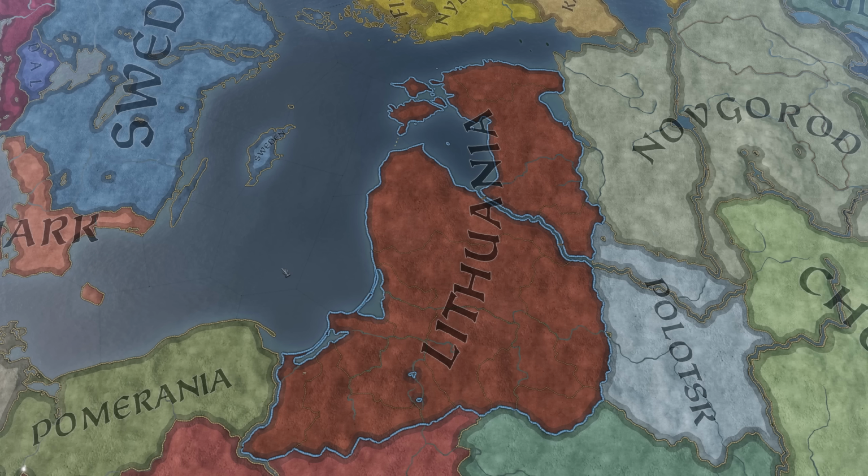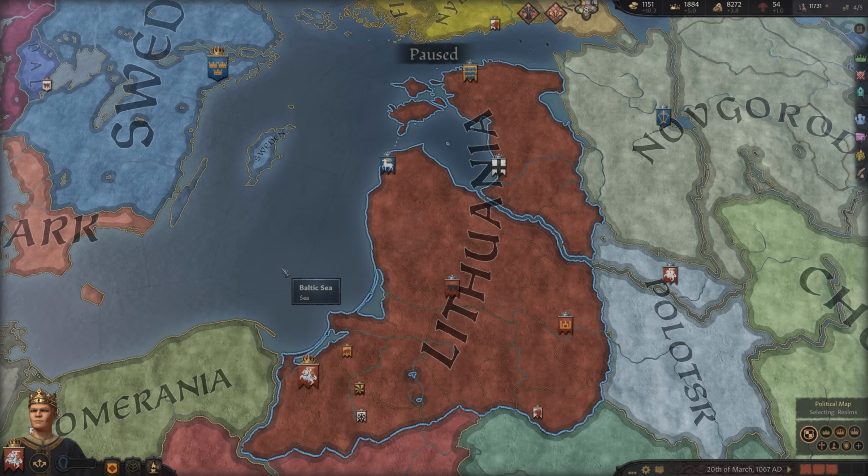For example, if one vassal has 2 domains, his chief domain, his primary domain, is what's going to convert, not both of them. I think the other one has a chance to convert. I'm not 100% sure. But let's take a look at my Kingdom of Lithuania. I have used some console commands here to push me forward in this campaign. Clearly it's 1067. There's no way I could have done this in a year.